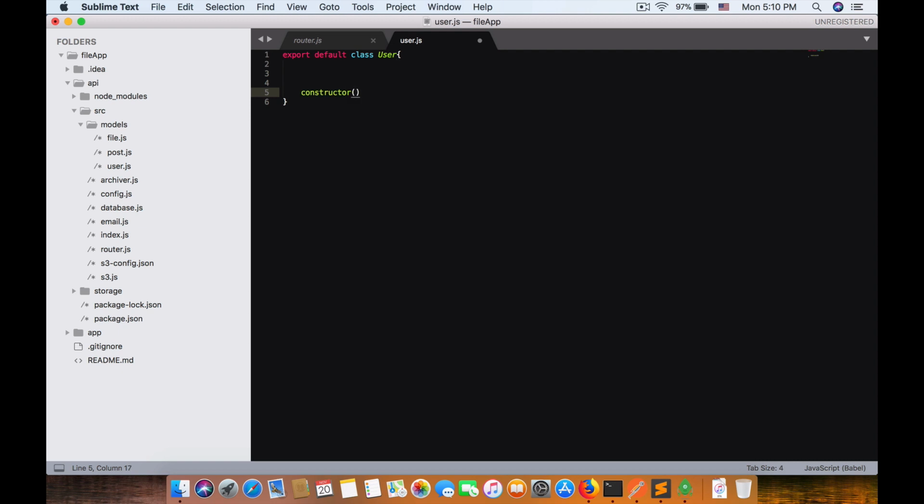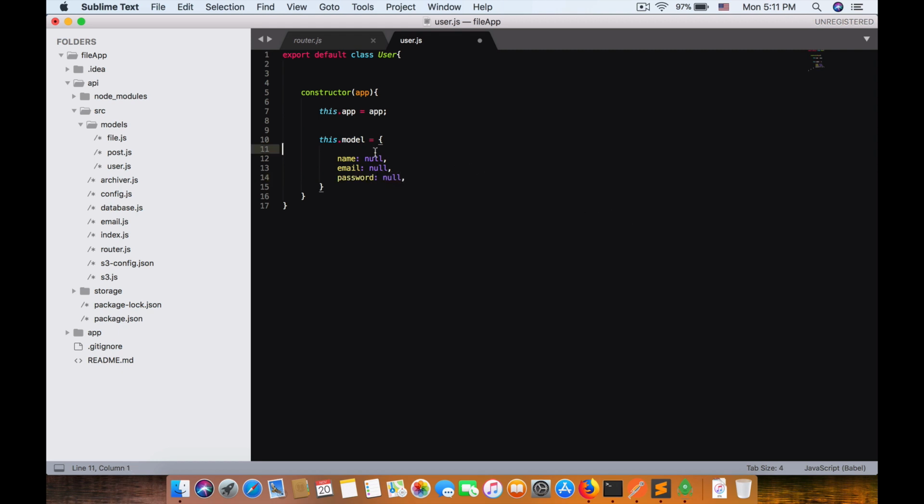In the constructor, this.app equals app, and this.model equals an object. So we have a name, by default just empty. An email, and name, email, and password.